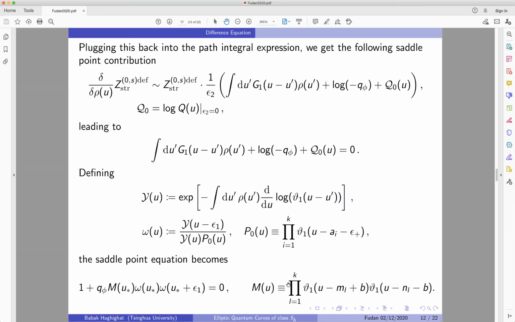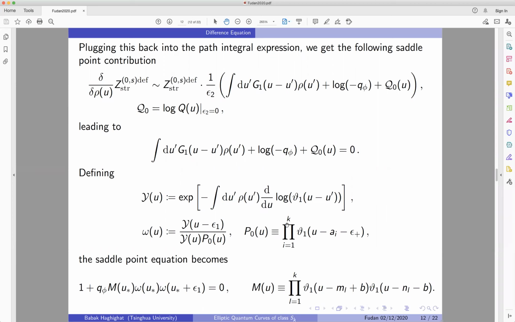Sorry, does this equation relate to some kind of Bethe ansatz equation? Yes. This is all related to some integrable system, but I'm not going to go in that direction, and will mainly focus on this gauge theory or 6D theory interpretation. Of course, there is another orthogonal viewpoint where one can connect to these integrable systems and Bethe ansatz equations. But this is exactly of that type, and this can be solved exactly as those equations are solved.